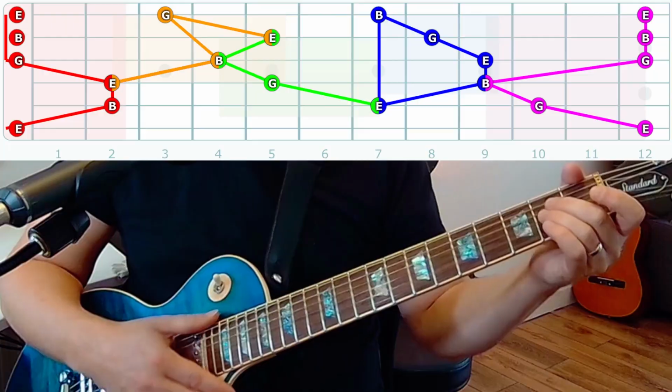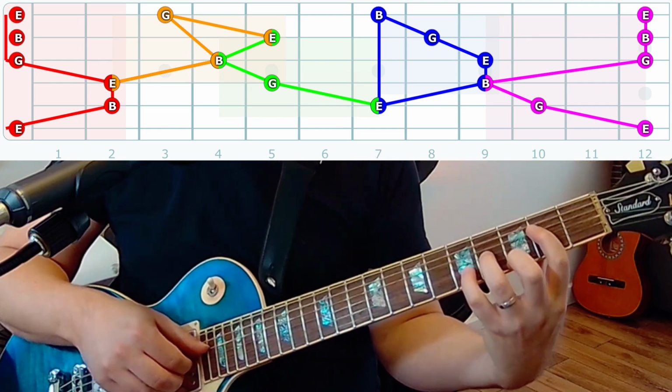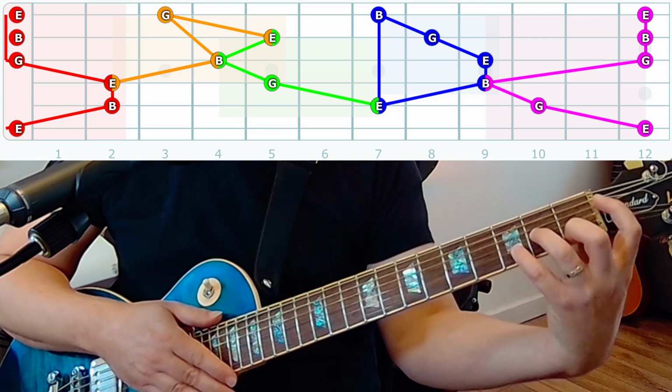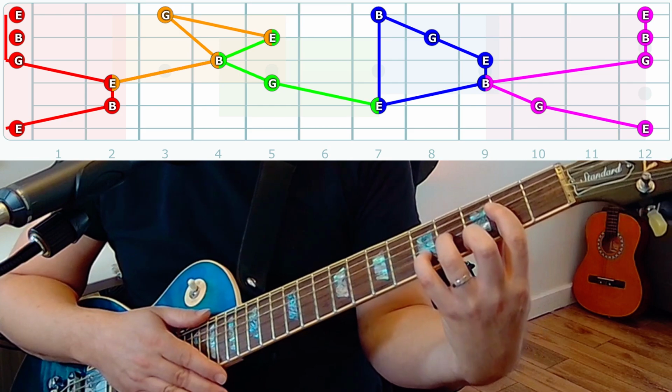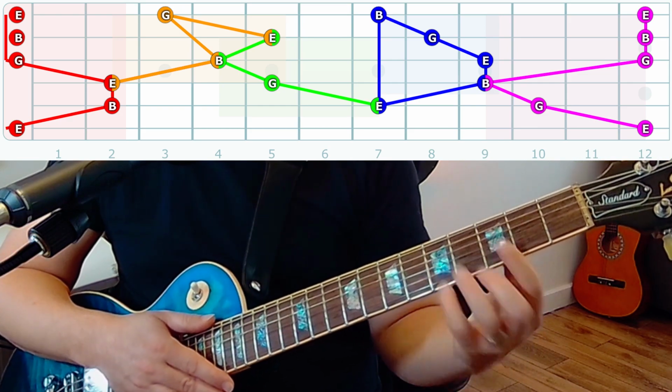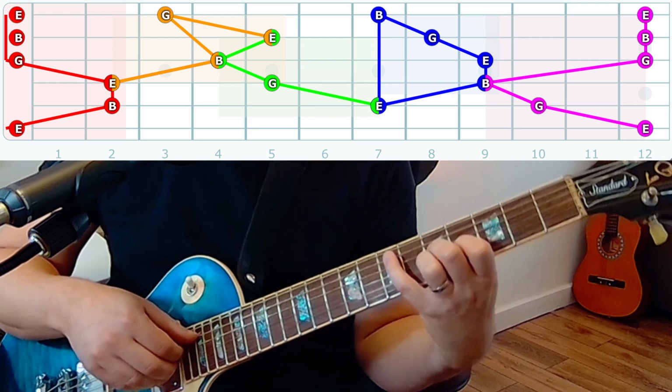So you begin with the shape of an E, but the next one is a D. So the D shape over here is this. It's a D minor moving 2 frets higher. So then we begin from C, and again C is this kind of shape.